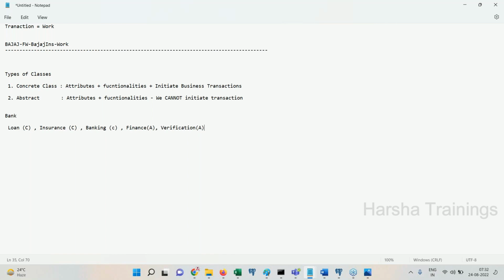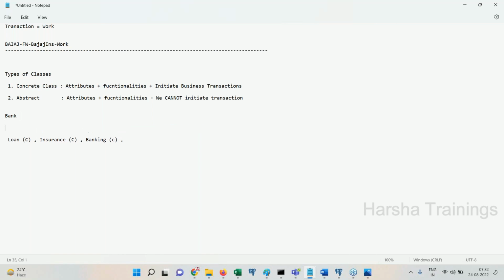See, whenever you are going to set up your business, you would be setting up n number of departments, where some departments will have the ability to initialize business transactions. Some departments should not have it, and some departments shouldn't have it at all. Verification department, if you give it access to initialize a loan transaction, is that the right way of setting up your business? That is not the correct way of setting up. So you need to set up your business in a proper way. It should be strong enough whenever you are going to extend it. And that is the reason why these two are abstract departments.